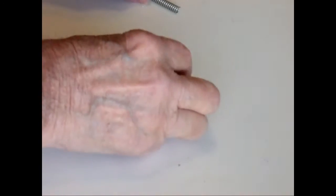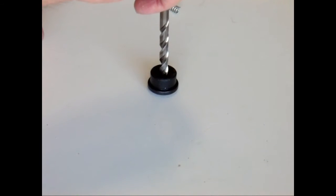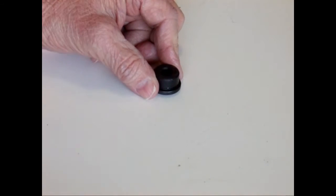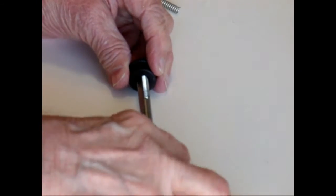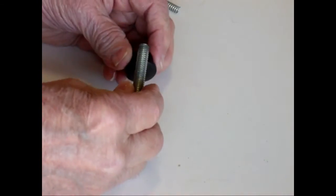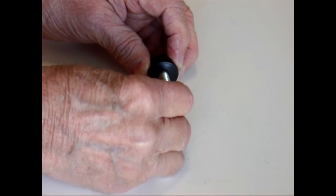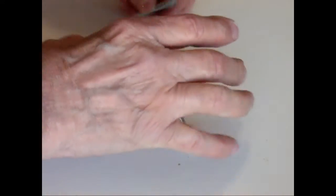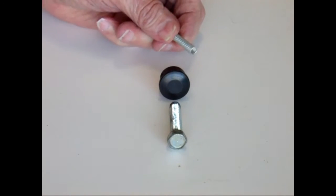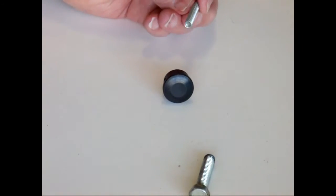But what we're going to do is drill out this tube plug. We're going to drill through the center of it, and then we're going to tap it out with a 5/16 tap, so that we can screw a 5/16 bolt into the tube plug. Using this bolt, we can screw it in or out to adjust the tension on the hammer spring, and we'll be able to either increase or decrease the spring tension. If we screw the bolt in further, it will increase the hammer spring tension.